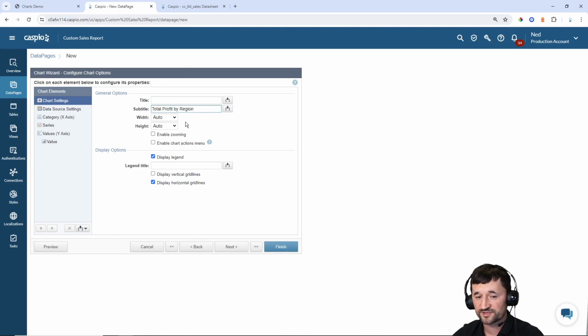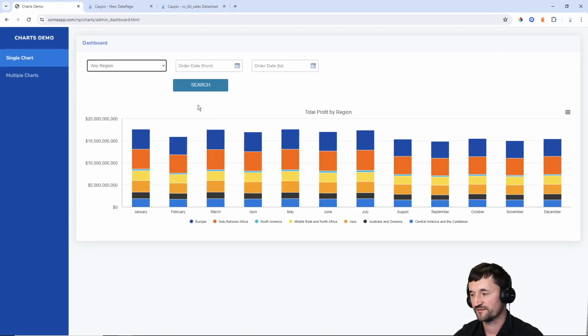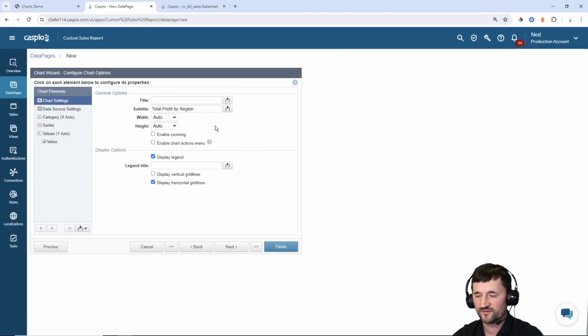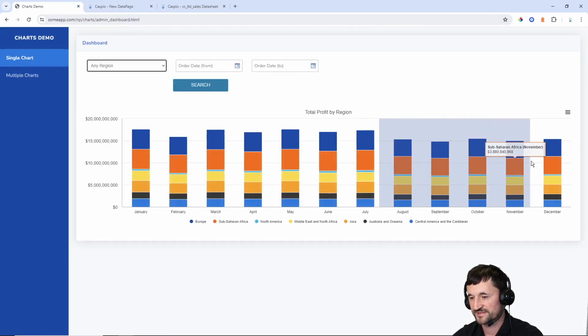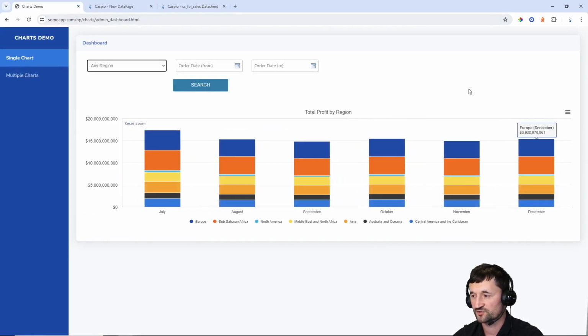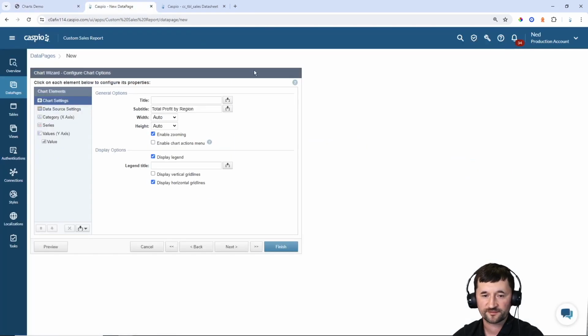However, even if you add it as a title, you can always go to the styles object and modify the height of your font or the size of your font. The width and height of the chart is by default set to auto. You can also change that to a fixed width and height, meaning that if you have it set to auto, if you change the width of your screen, the chart will conform to the size of that screen. All the components will change based on the width. And typically, I will set that to auto. You can enable zooming if you'd like. Zooming allows you to select a specific part of the chart and then zoom in on it if you'd like.